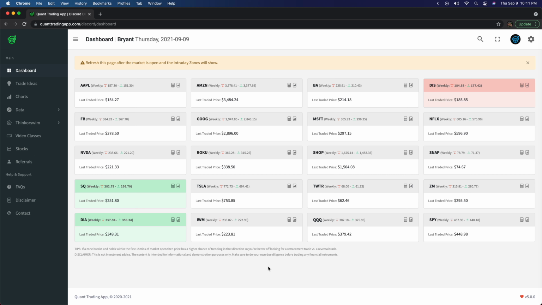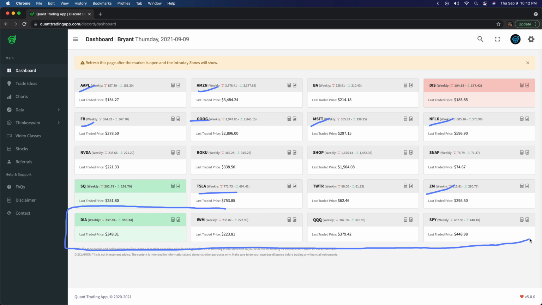We tend to hover between 25 to 35 stocks at a time, but the dashboard is the key tickers that we focus on, and FANG will always be in here. So we have Facebook, Apple, Amazon, Netflix, and Google, and of course Microsoft. A couple of the high beta stocks that have been trading since 2020 and 2021 are also in here, so that's why you'll see Tesla. Zoom had a very big year because of the pandemic. The bottom four tickers down here are the Dow Jones, the Russell 2000, the Nasdaq, and the SPY. So this is a general overview to how the indexes and the major ETFs are trading.